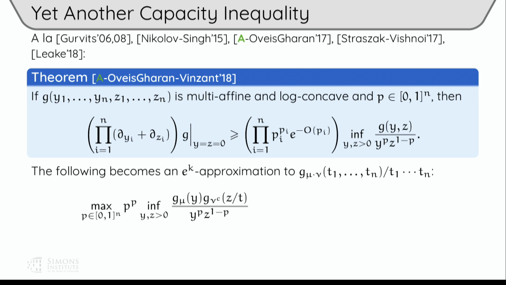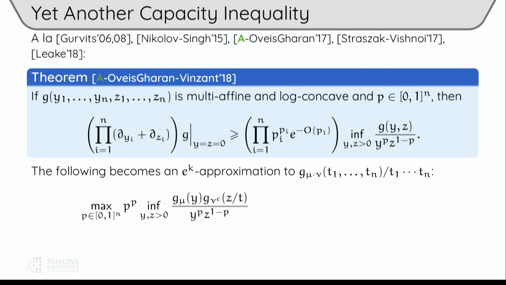So what is this optimization problem? This optimization problem involves the polynomials g mu and g nu complement. There is this funny p-value that's outside. This p-value, you can think of it as sort of like a marginal. Okay? So think of choosing a set S according to mu of S times nu of S. And this P would be the probability that the element i would be inside the set S that you selected. So for exactly the exact marginals, this gives you an upper bound. And for any other value of P, this up to an e to the k factor gives you a lower bound. Okay, so all right, so we've basically come up with a surrogate for this partition function that we were interested in. That's the punchline.